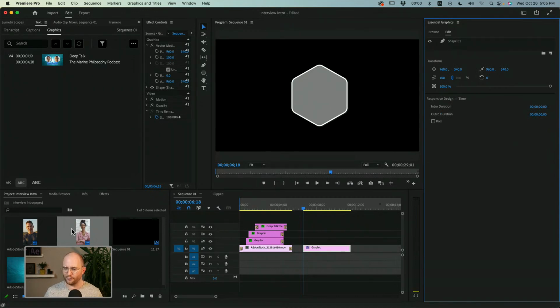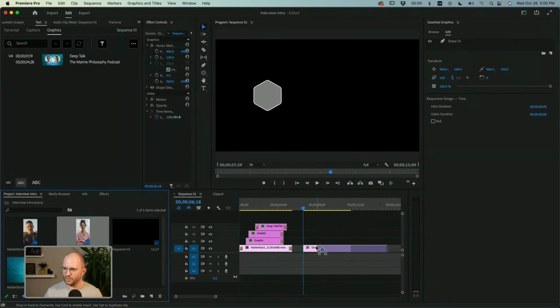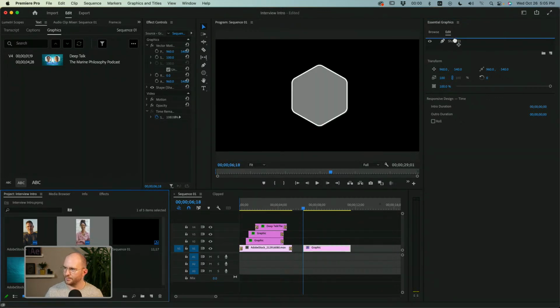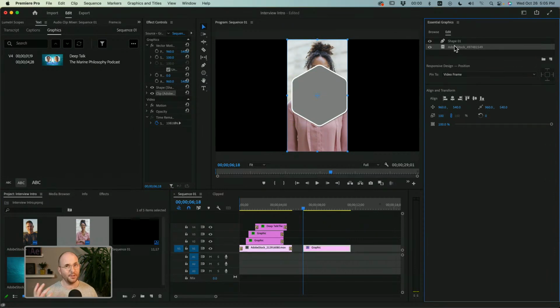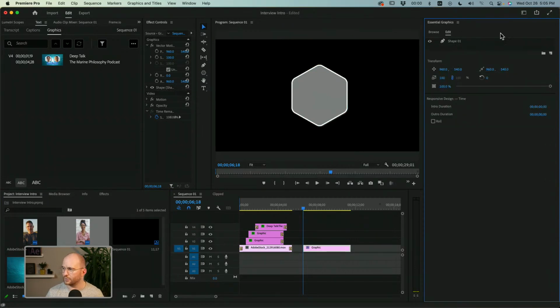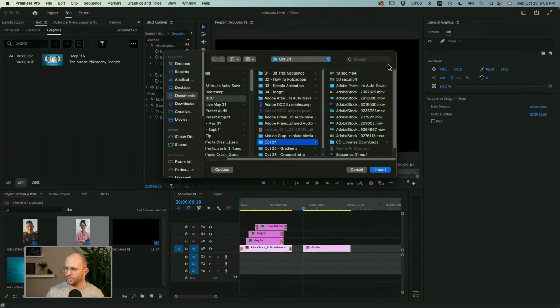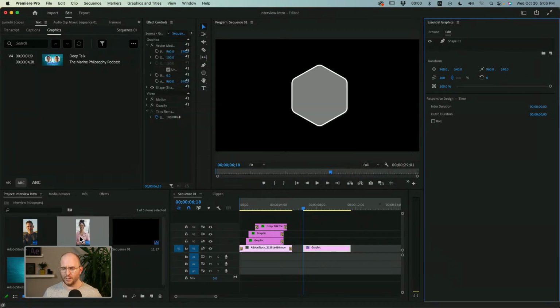So let's go ahead and grab our first host for the program here, some footage from Adobe Stock. I'm going to drag that not down onto the timeline, but instead up into the Essential Graphics. I'm going to drag it underneath that shape. Now, that's not the only way to bring files in here. So I'll just undo that, and under New Layer, you can actually say From File. And this would allow you to select footage from anywhere, bring that in, it'll populate it into your project, and it'll drop it down as a layer in here.